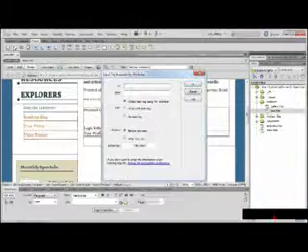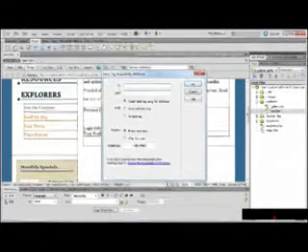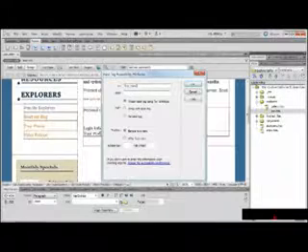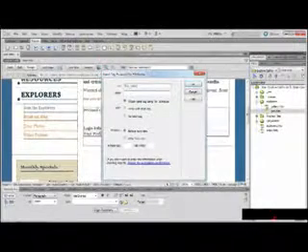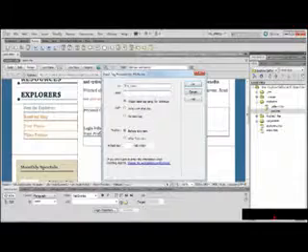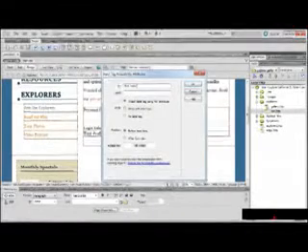So now I'm going to go up to my input panel, and I'm going to insert a text field. And from the input accessibility dialog box that comes up, I'm going to add the following information. For ID, I'm going to type in first underscore name. Now again, I'm just sort of saying, well, with the processing script, I probably would want this to say first underscore name, but there's no hard and fast rule what that ID needs to be. It does need to follow the same naming conventions as any other ID. No spaces, don't use punctuation, don't start it with a number, that sort of thing.